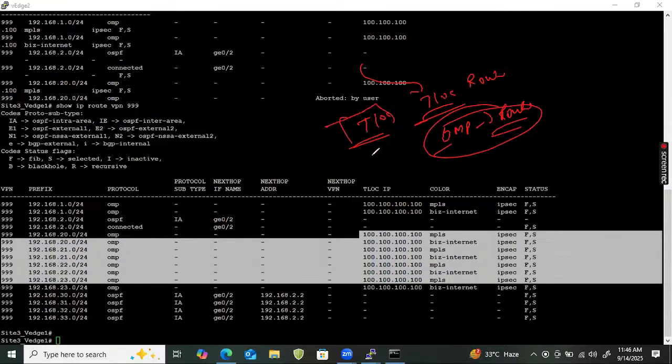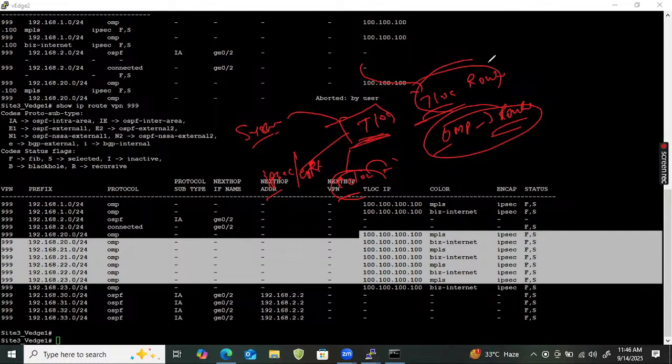So this can be a question. TLOC has three components. It's a transport locator basically. It has three components: system IP, encapsulation, either IPsec or GRE, most of the time IPsec, and then color. Color we need to assign differently for each type of transport.